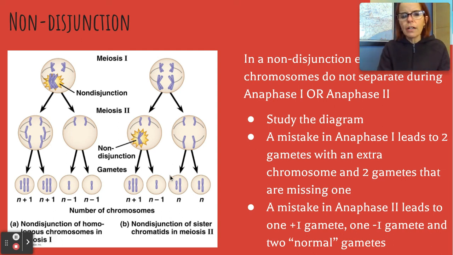Well, two of the gametes are normal because they came from this set here, but two of the gametes have the wrong number of chromosomes. So we've got one that's got an extra chromosome and one that's missing a chromosome. If any of these gametes that have the wrong number of chromosomes fertilizes an egg, or a sperm fertilizes, however you want to say it, the embryo, the zygote, better word, is going to end up with the wrong number of chromosomes.